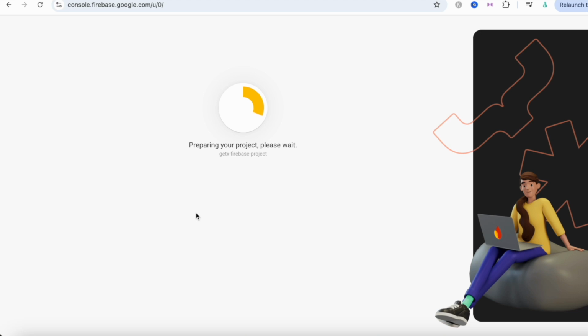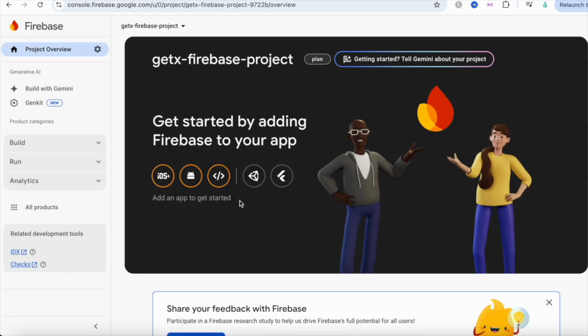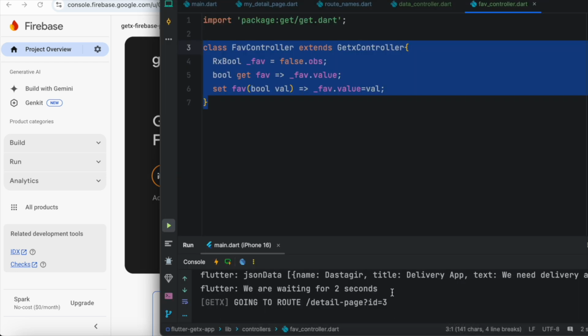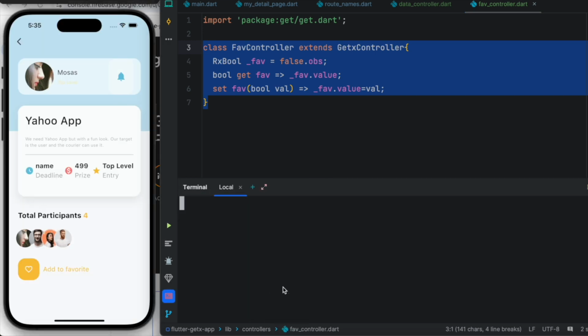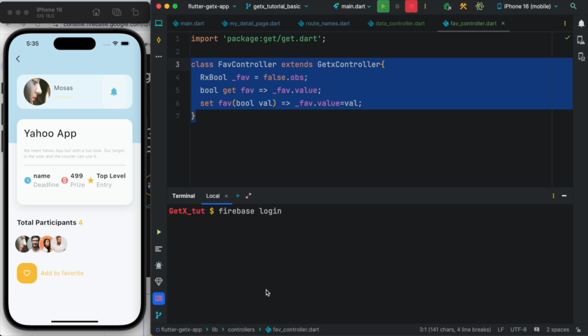Later on we are going to connect our project from the console, I mean with FlutterFire. For FlutterFire I do have tutorials, you can watch that. It's pretty simple, just go ahead and install the tool. I'm not going to do it manually, because if you do it manually you might have a lot of errors. Okay, now let's open our project terminal, and within it I first have to make sure of Firebase login, make sure that you are logged in with your Gmail account. I'm already logged in.